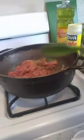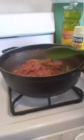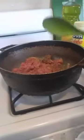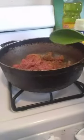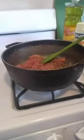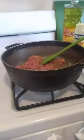Let me tell you something, guys. Everybody does the beef different ways. This is the way I do it. If you want to follow my steps, go ahead. If you want to do your own version of your beef, go ahead. Everything is fine. I'm just trying to show you so you can have an idea how to brown the beef.